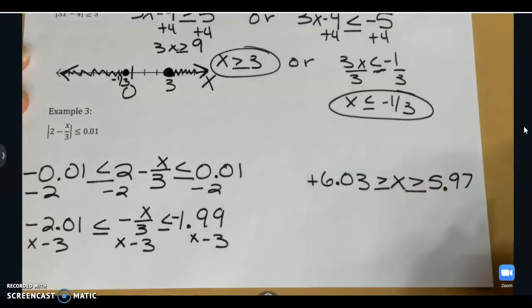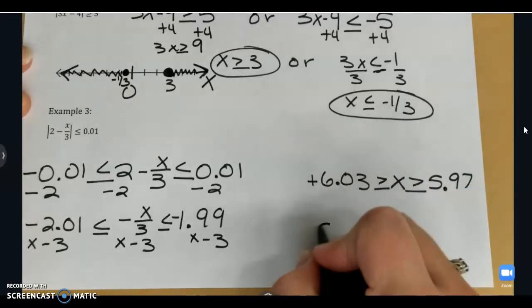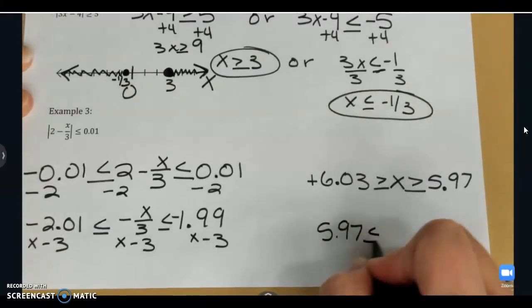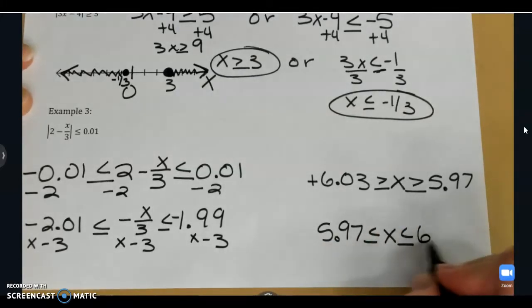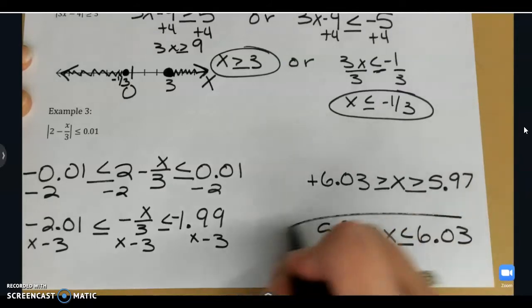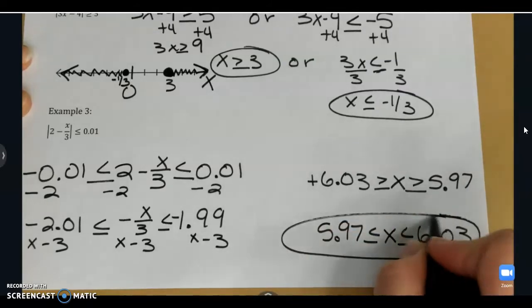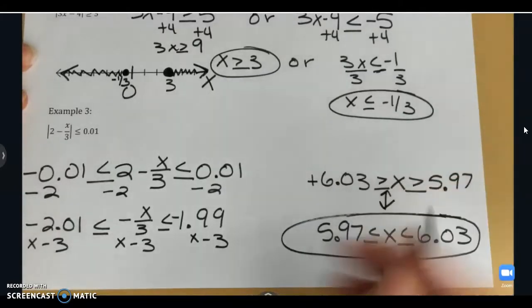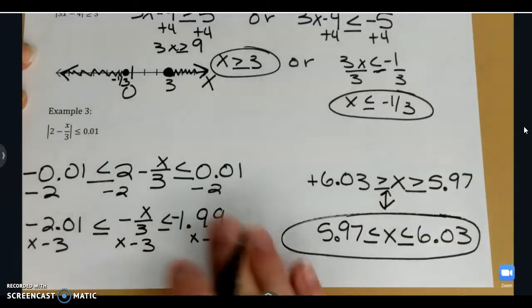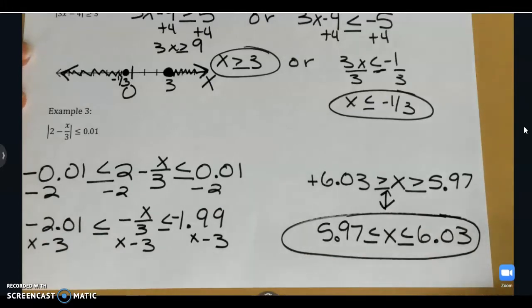And I want to rewrite this going from least to greatest, so I'm just going to swap this to go from 0.597 to 6.03, excuse me. Okay, so these mean the same thing, but when we're reading a math statement, we want to go smallest to largest as we go from left to right.